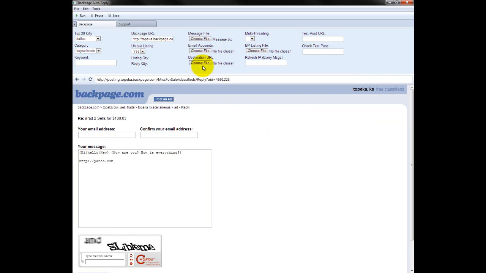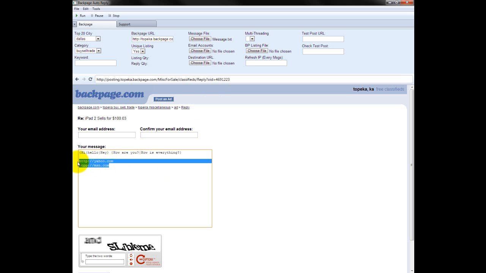Okay, and destination URL. For example, this is my landing page URL, and you can also create a whole list of URLs just like the email account file. Just create them one by one, like that's my second one.